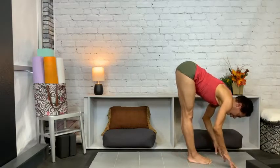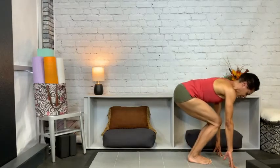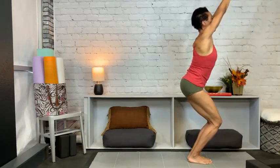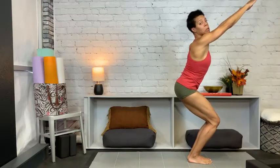Looking halfway up, inhale, good breath. And then the chair pose. Good. You always have a choice. Do you want to sit lower or raise higher? You can raise the arms higher, but it's hard to also then sit lower. So I just do the best that I can with both.